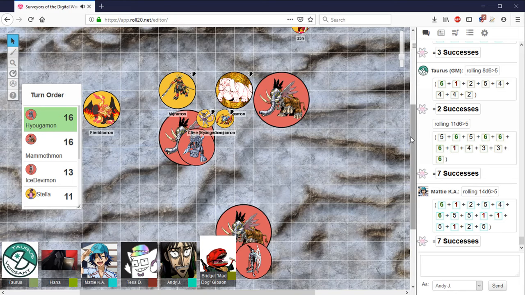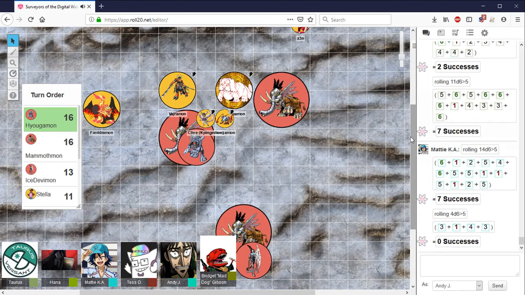Alright, so 4d6. Greater than 5. Damn it. Unfortunately, this thing pulls away from your counterattack and runs all the way back and leaps up with Ice Devimon on this Mammothmon. It feels the Reaper standing over it, though. It does. Okay. All right.